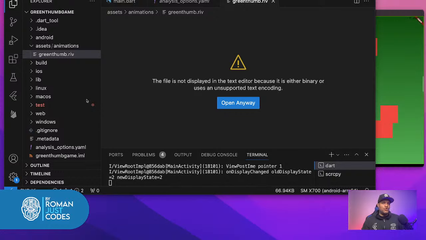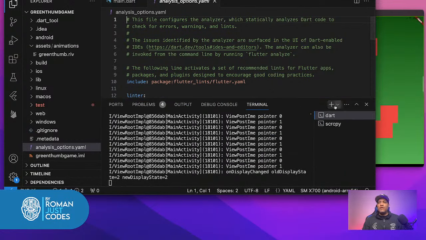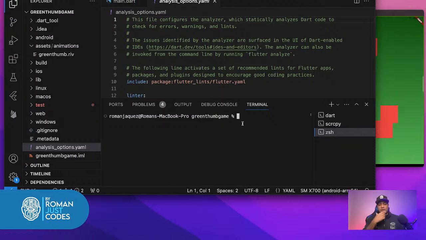Now, what do you want to do? You want to access that Rive file. You want to be able to load it in your code. How do you do that? The first thing that you do is, of course, I'm going to import that package.